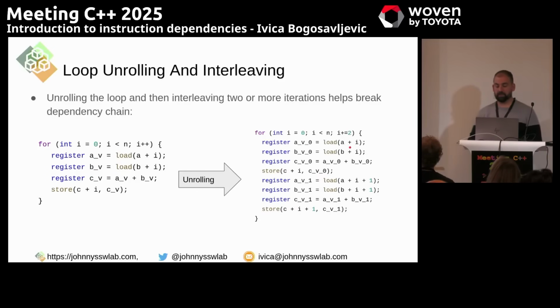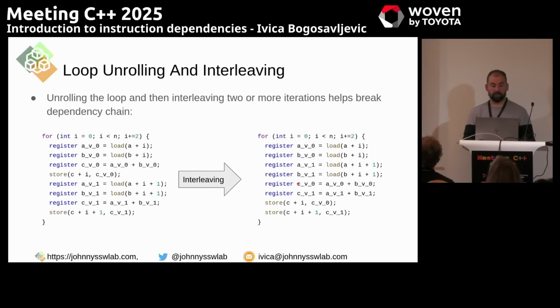So what I do is first I unroll the loop. I repeat the loop body 2 times. You just see the same thing here on the left, so I just copy it 2 times. Here's the second time. And then I interleave my data. These 2 loads belong to iteration 0, but these 2 loads belong to iteration 1, and this addition belongs to iteration 0, and this addition belongs to iteration 1, and this is from iteration 0, and this is from iteration 1.